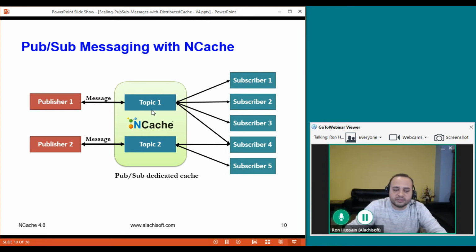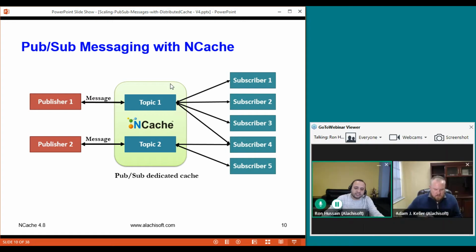So these are the four components of our PubSub messaging within NCache. So a publisher gets connected to a topic. Topic is our own defined terminology for channels or anything which serves a single purpose for a similar type of messages. And a topic has all the messages that your publishers publish, and then it gets relayed to all the subscribers which are connected, all or some of them, depending upon the topology. And then similarly, publisher 2 is connected to topic 2, and then there are 2 subscribers which are also connected to topic 2. So this is a distributed PubSub dedicated cache tier approach.